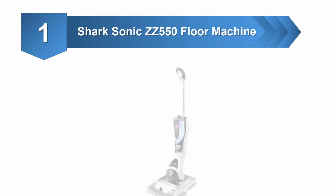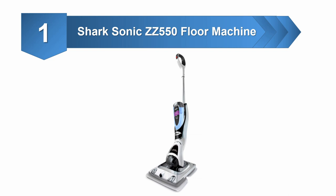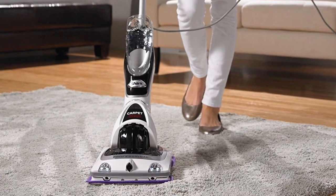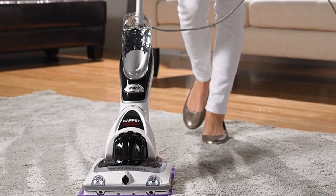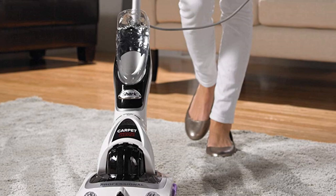At number 1, Shark Sonic ZZ550 Floor Machine. The sonic scrubbing technology on this machine provides 1,000 scrubs per minute, which removes any stain or dirt on the floor surface with ease. A swivel steering and air glide maneuverability offer easy control of the machine. Headlights also light up the surfaces to be cleaned.